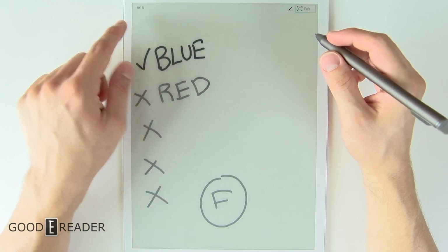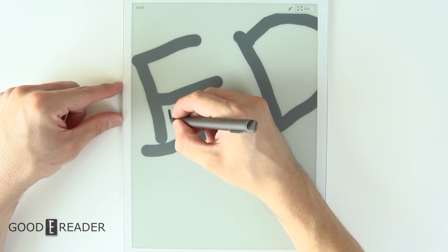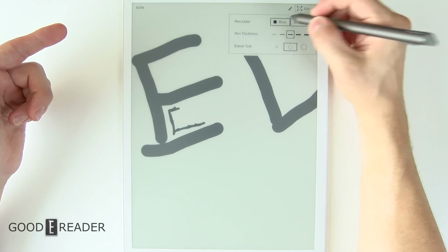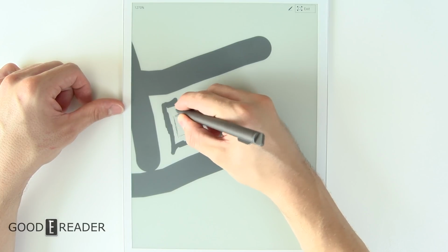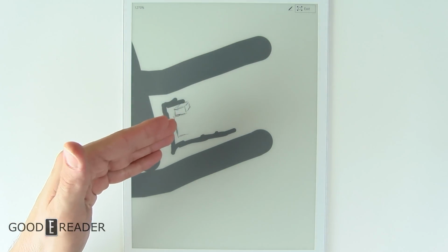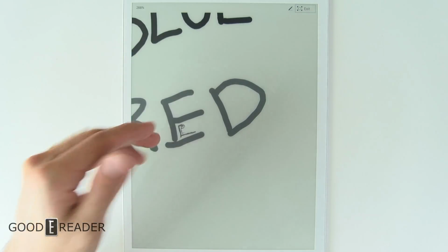But the beauty of this is you can actually pinch and zoom, and you can see there, we're pinching and zooming 300%. You can go upwards of thousands of percent, and you can make very, very fine details like this. And while you're here, you do have the ability to change all of your pen thicknesses and whatnot, and you can go even further and further, 1200% even, and make these super fine lines. This is very useful for making portraits, drawing schematics, because you could not achieve that with any level of pressure sensitivity. Only by pinching and zooming are you able to achieve such fine detail like you're seeing here.